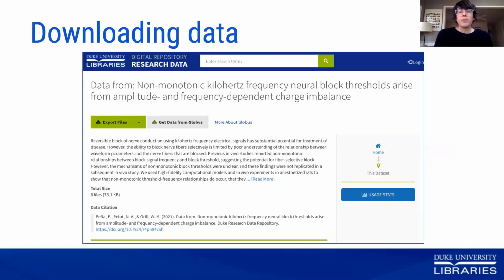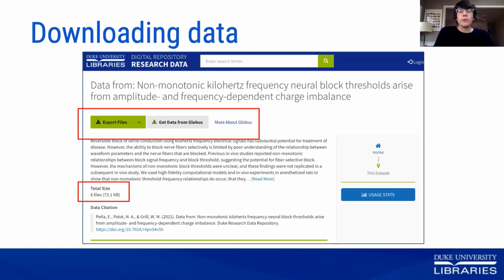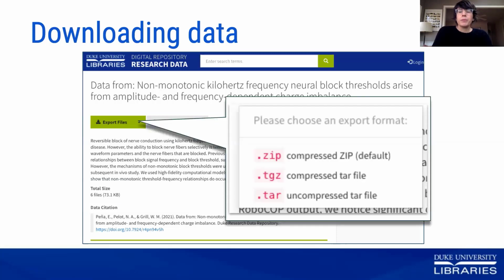But before we get to Globus, I wanted to make a quick side note about downloading data from the repository generally. There are two ways to download data from the RDR. For data sets like this one, which are under 2 gigabytes in size, you'll see a button to export directly and a button to get the data set from Globus. Direct export from the RDR now allows you to choose a tar or a zip archive of the data set. And then once a site session, you'll be asked to either log in via Shibboleth or complete a brief CAPTCHA form, but otherwise this should be a pretty seamless process.